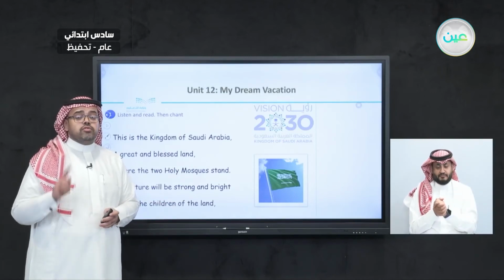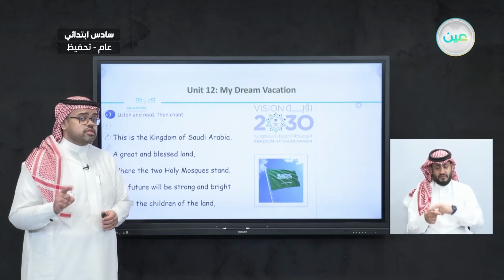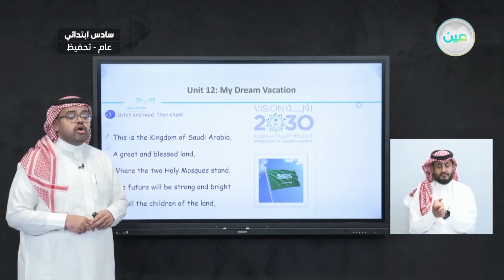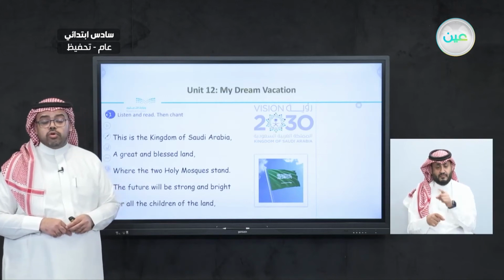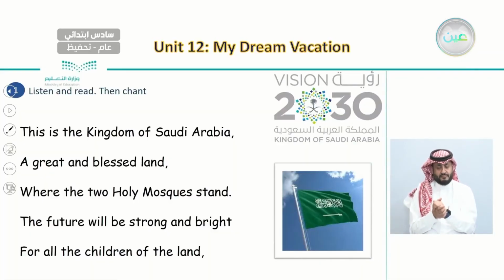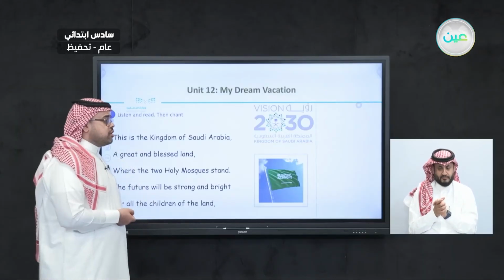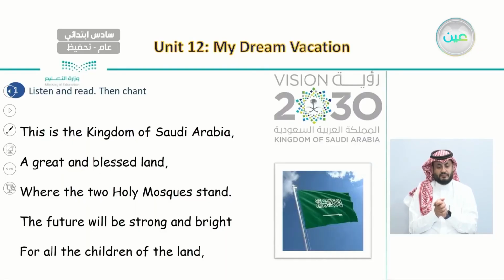Now let's read it one more time, but this time I'm going to point, and I would like you to follow along with me while I'm pointing, and so we can explain some of the terms and words we can see here in this text. So, this is the kingdom of Saudi Arabia, a great and blessed land.